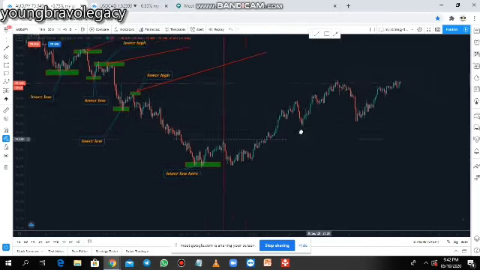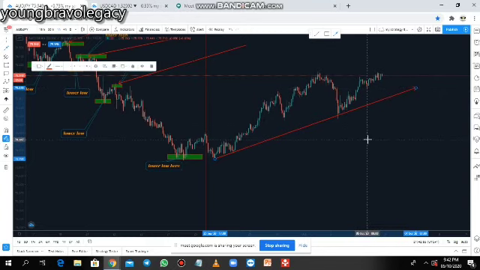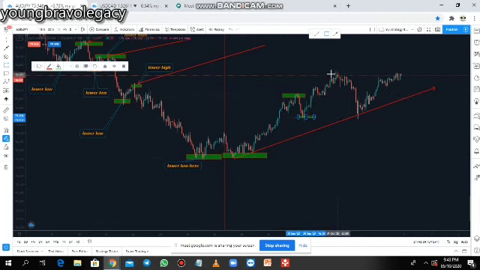So this is an uptrend here. You can see this is an uptrend, starting here. So let's identify this uptrend. It started from here. So this is our what? Higher low. Then it started going up. Then we created the resistance here. We created the support here. We created the resistance here. We created the support here. Then I think we are going up.